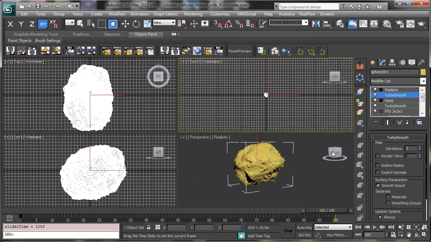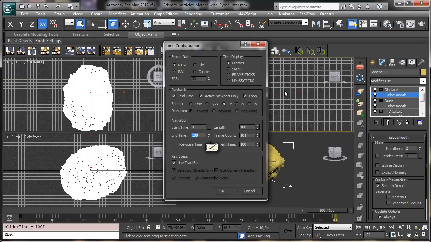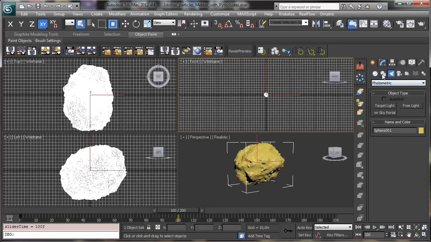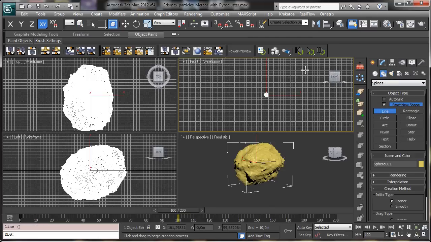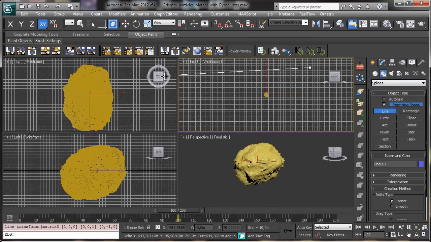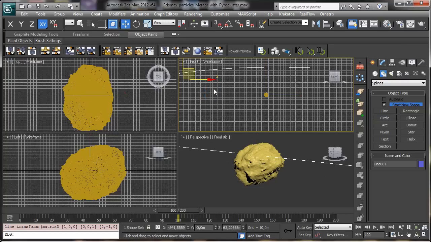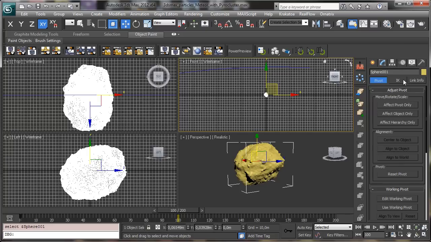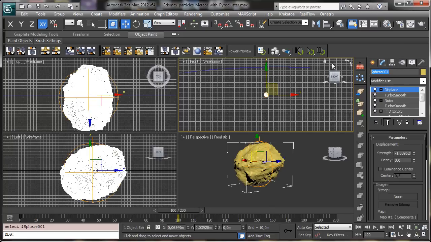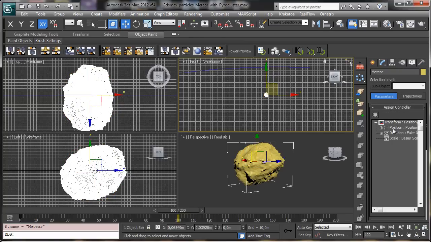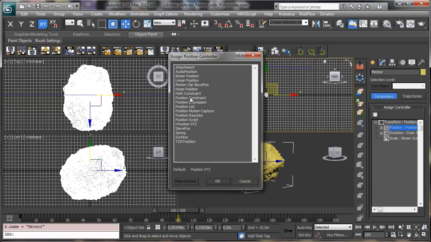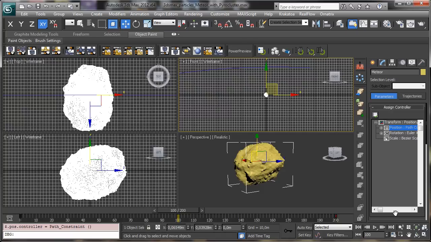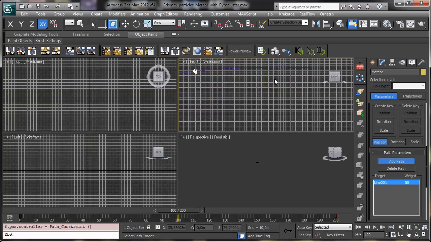Let's go for 200 frames just to have more frames to play with. And let's say that we have a curve. Maybe we can try with something like that. Then let's choose the meteor, and we can assign the path and add this path.